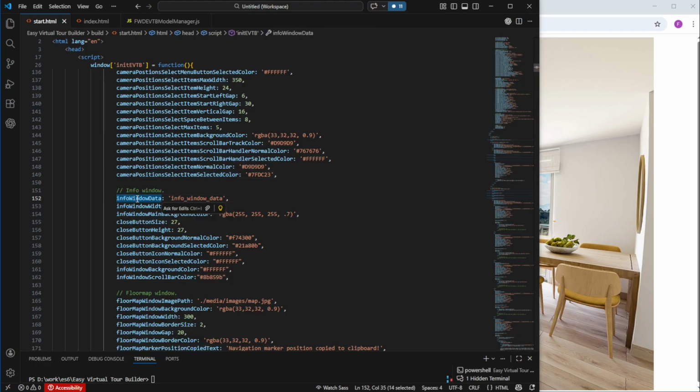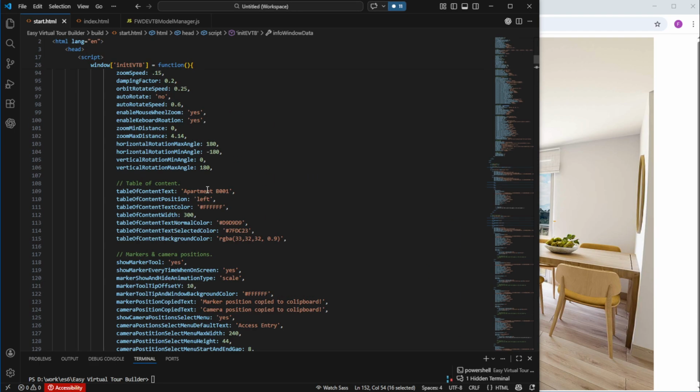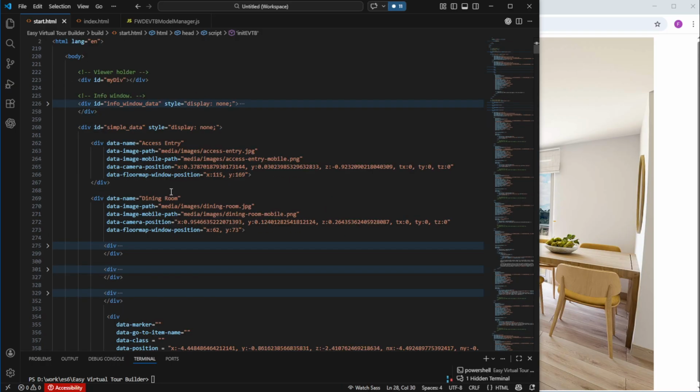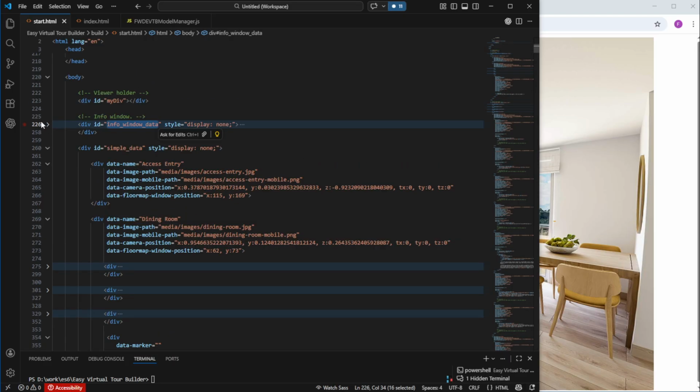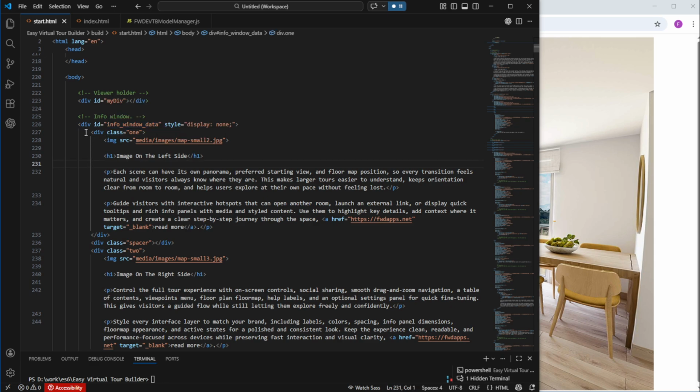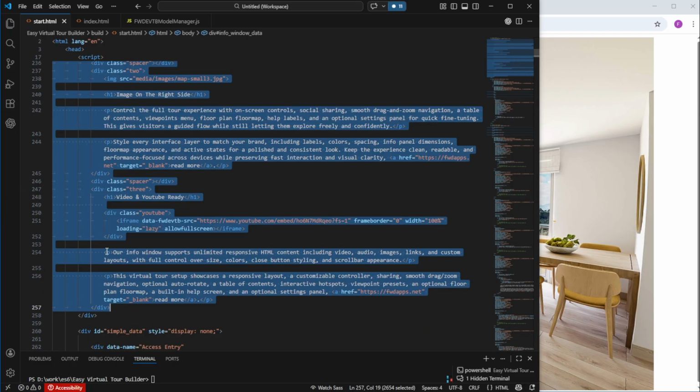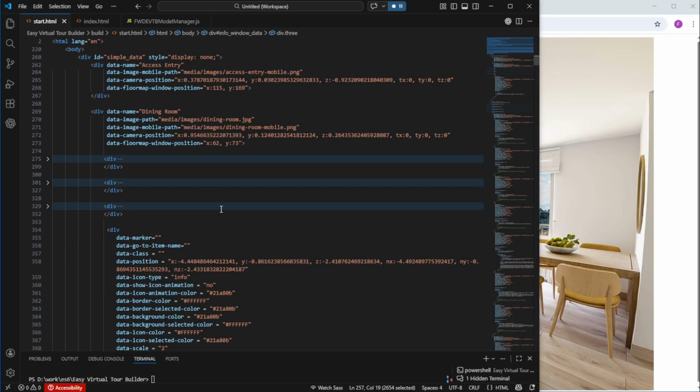And again, in the info window data, you need to add a string representing the ID of the div that contains this data, exactly like we have it here in the data, only in this case it's for images, for the info windows, I'm sorry. So if you look at this info window data, this part is required, and inside it you can add any HTML content, exactly like here.